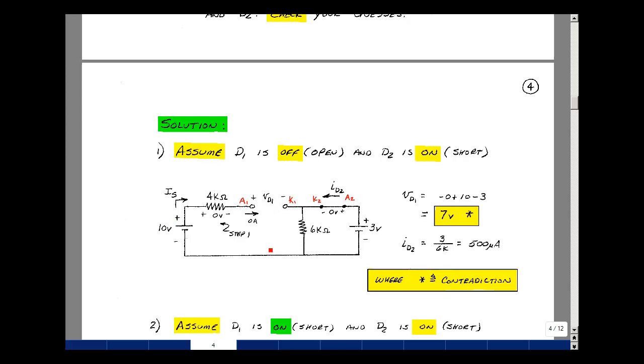All right, I'll solve for the voltage VD1. Now the current in this open circuit is zero, so the voltage across this resistor is zero times 4k. Now the way I like to write Kirchhoff's voltage law is to take the unknown and make it a rise in voltage, put that on the left-hand side of the equation, and then record the drops. Here I see a minus zero, that doesn't change it. So that becomes a drop, a drop of 10, and then a rise that can turn into a drop by making this minus three. So the rise in voltage equals a drop of minus zero, drop of 10, and drop of minus three.